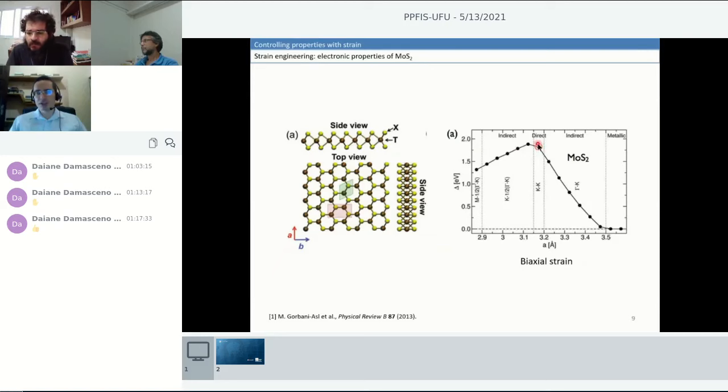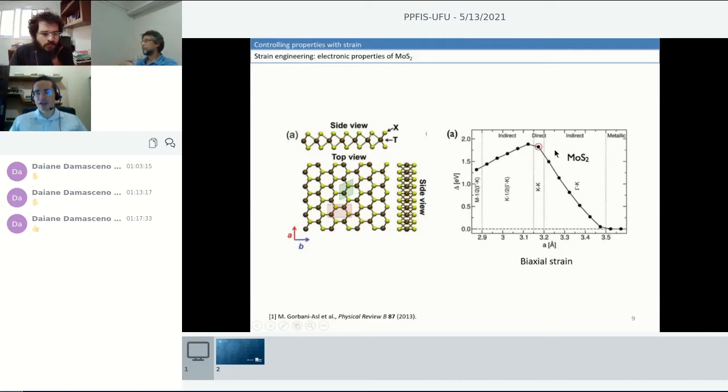When you apply strain, if you compress the material using biaxial strain, it decreases the gap, and the gap becomes indirect. If you stretch the material, if you apply tension to the material, you have even more of a change in the band gap. The material becomes first an indirect band gap semiconductor, and eventually it becomes a metallic material. So we really can control by a large factor the gap of the material by applying mechanical deformation.